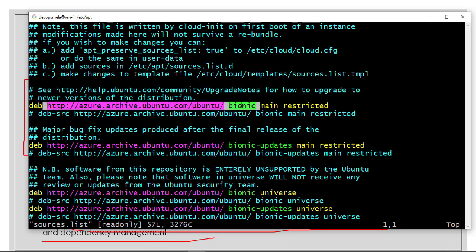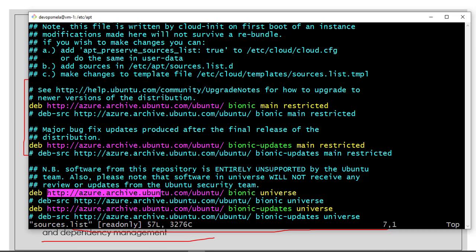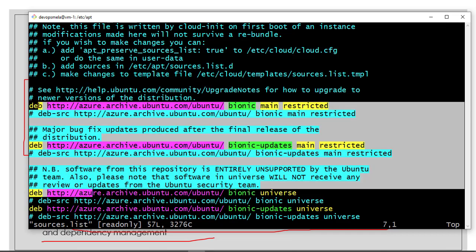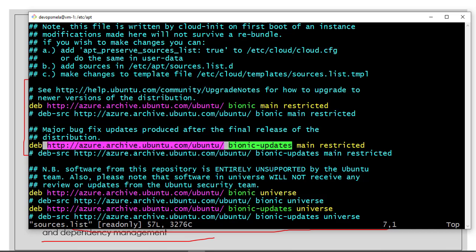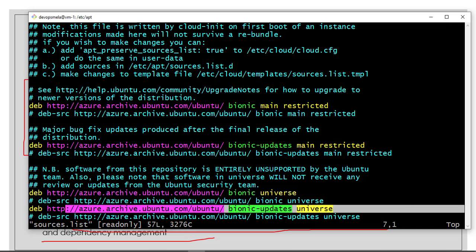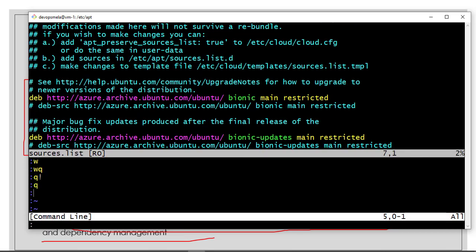Now do you see these links? These are the places where your packages are kept. And in the backend it is using Debian. We are not using anything different, guys. We are using the Debian packages only in the backend. The only thing is apt is just an additional tool in between, a mediator which is managing things for you. It goes to all the sources, downloads all the dependencies, then downloads your actual package which you are looking for. This is your repo list, the place where things are getting downloaded from. Nothing alien, nothing from the outside world is happening. Whatever is there in your source list, automatically from there it is downloading things.